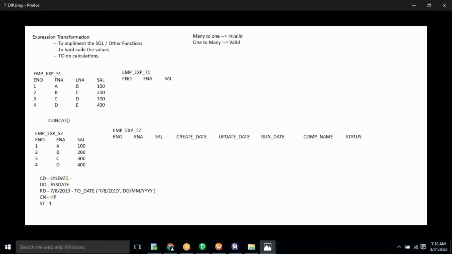Concat function, sysdate function, to_date function, right? Like that we have seen different functions, IIF function and all. So whenever we talk about a function, definitely we have to create an expression transformation.